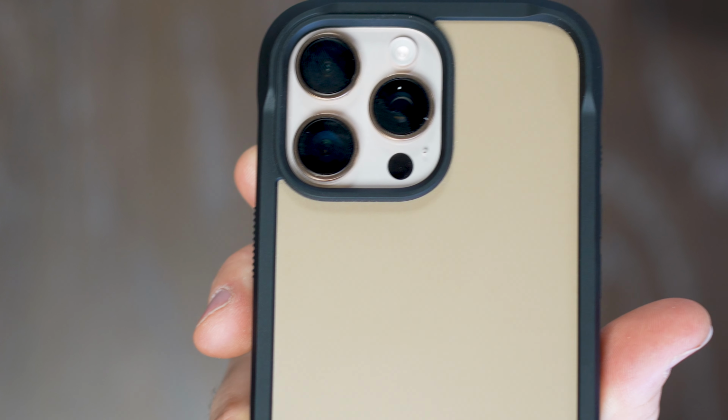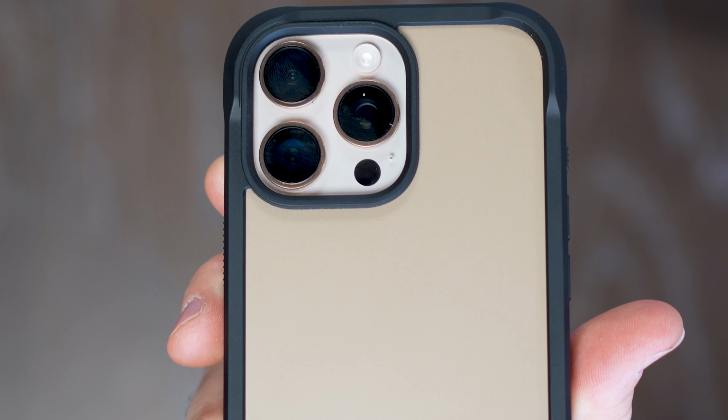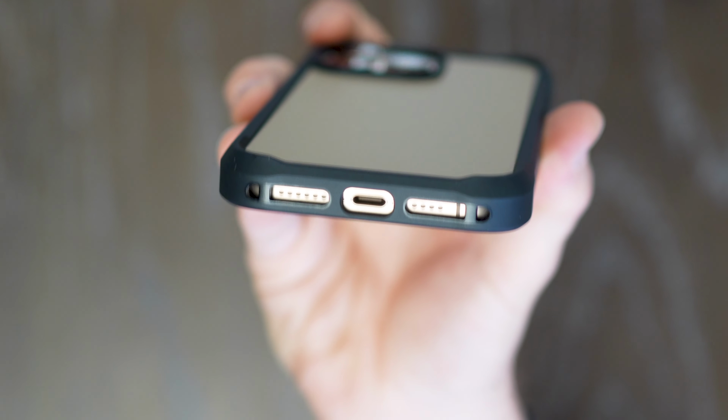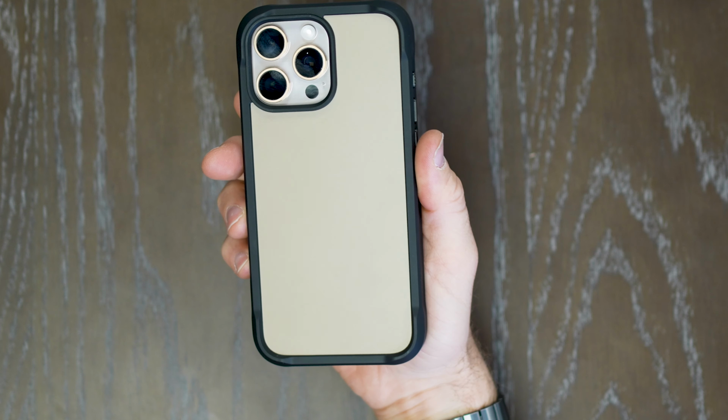On the back side here, you can see the case is really high quality. I really like that, juxtaposed against the desert titanium. I opted into the desert color to match that, and it's just really clean and nice in the hand.